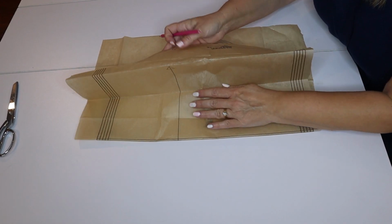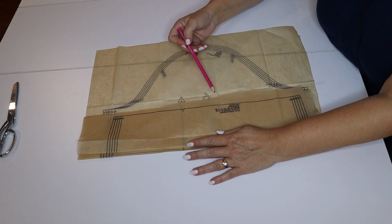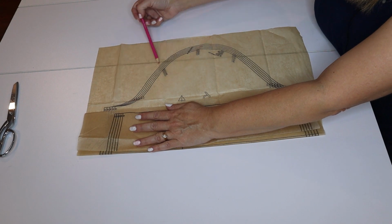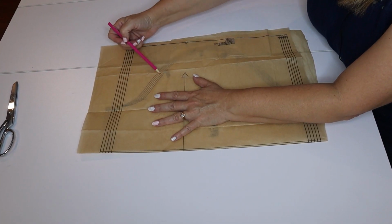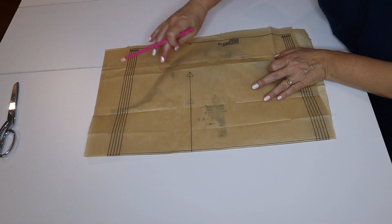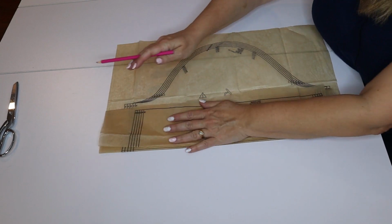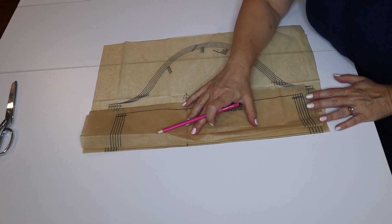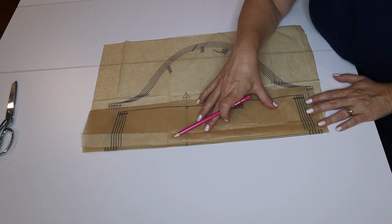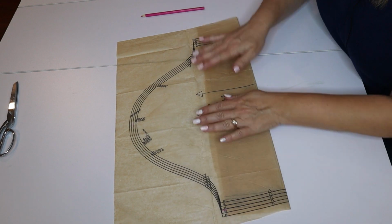And then I folded the rest of it down so that when I cut out, I don't cut off the bottom of this pattern. See how I'm going to be cutting up here? If I just folded this in half and flipped it over, I would cut away the whole bottom of my sleeve. So I want to make sure I fold that out of the way so that nothing is hanging out, so that when I cut the size I want, I've reserved this size so I can cut a long sleeve if I want to later. Now if you know you'll never cut a long sleeve, then don't worry about it. You can just cut it off.